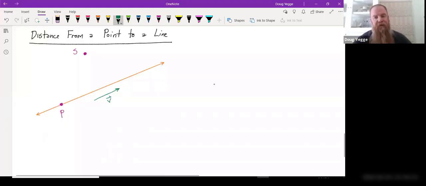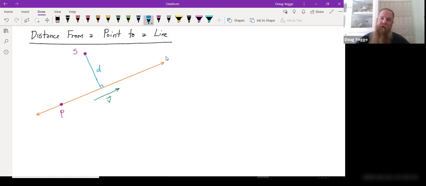Now, the last application we're going to look at involving a line in space is how we could determine the distance between a point that lies off of the line and the line itself. Now, when we refer to the distance, what we mean is the closest distance to the line. And the way we know it's the closest distance is because it would form a right angle, a 90-degree angle. So even though we could go to the line out here, that's not the closest point, and therefore that's not the distance. So we're looking for this distance right here.